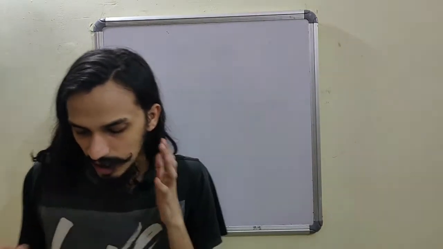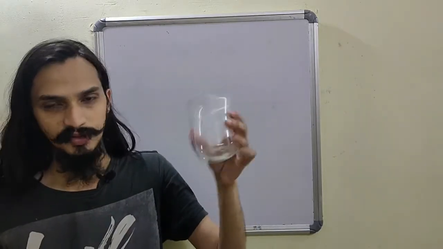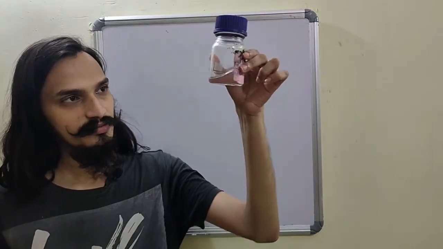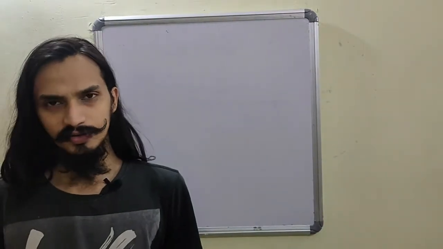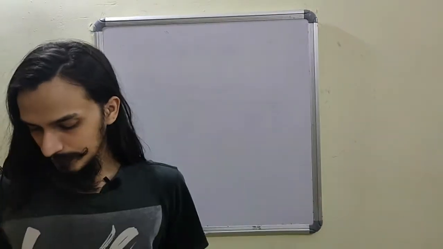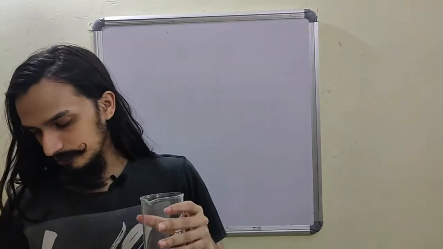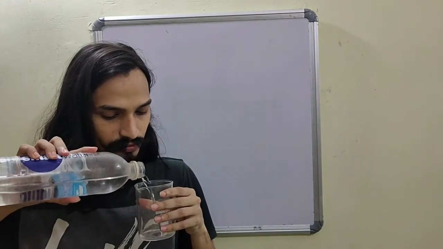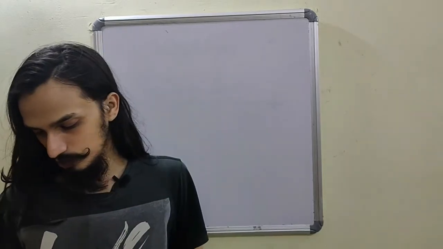So for today's activity, what I have with me, I have this beaker. It's empty right now. I have this bottle of hydrochloric acid, and I have a small bottle of water with me. So what I am going to do, I'm going to first fill this beaker with water. All right, I'm going to be filling it up just a little bit. I think that's more than sufficient.